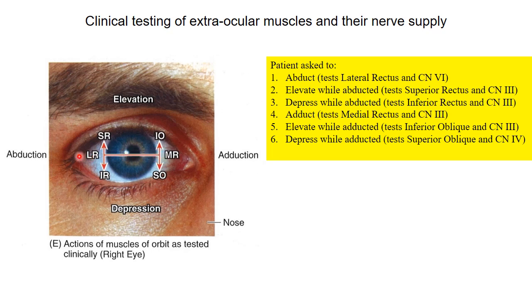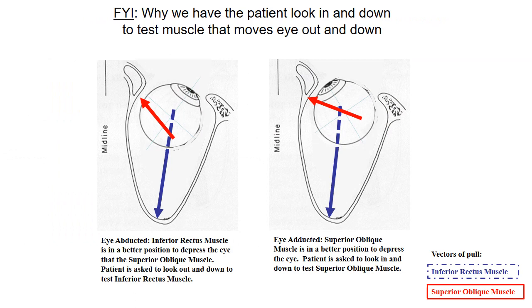Okay, so normally it abducts and depresses. We're not using abduction to test it. We're using depression to test it. We ask the patient to look in first. Okay, now to understand why this is, this is FYI. You don't need to. This is just in case you're curious why this is.